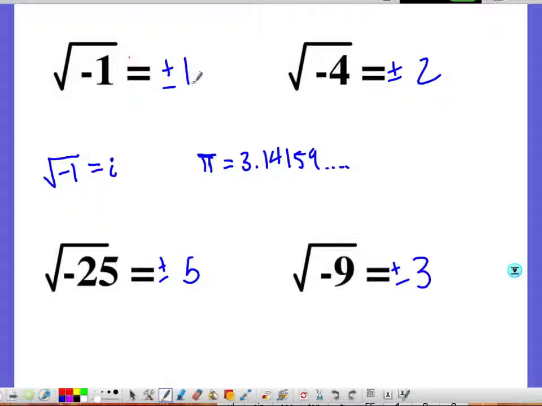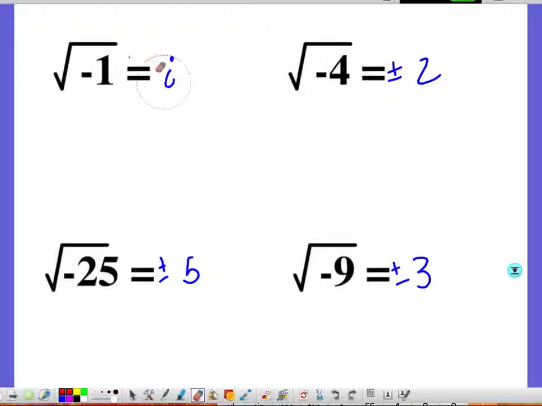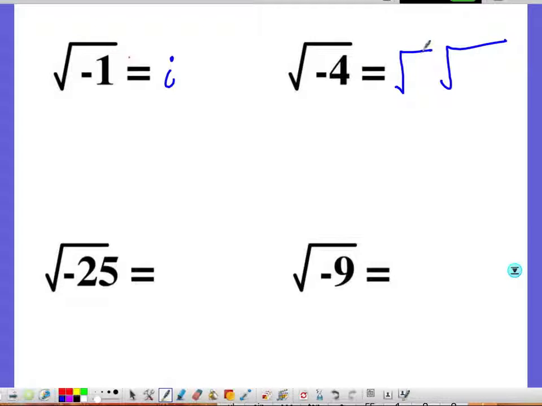And so the answer to the square root of -1, that's going to be I. That's it right there. And so from now on, we have to remember this. Just as we remember pi is equal to 3.14, I is equal to the square root of -1. So now, how can we find the answers for the rest of these? Well, remember, using the product property, we can actually separate these into 2 square roots, but I only have one number here.